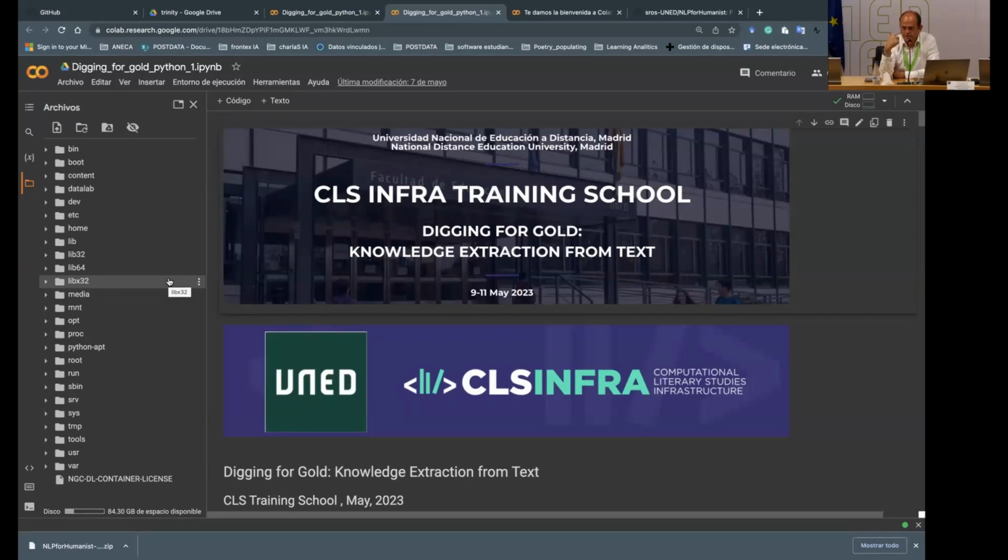So the way to see the files of the virtual machine is this. This is the operating system of the virtual machine. All contents will always be downloaded here in the folder content. Always here. The rest of the folders are of no interest for us because it's the operating system and it makes no sense that we use it.